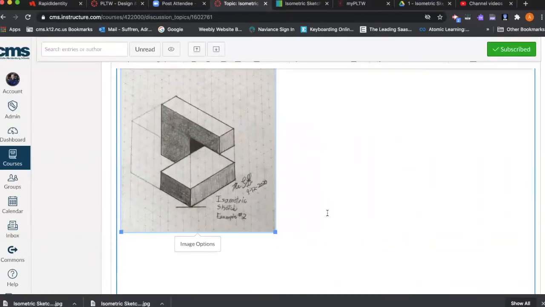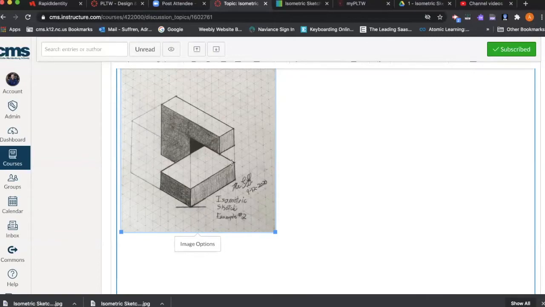I think that's good. So take a look at the isometric rectangle. You see how my construction lines are lightly drawn in there? I'm using those as reference lines to draw my object in proportion. Any lines that represent the edges of the object, I'm going to trace with heavy object lines.